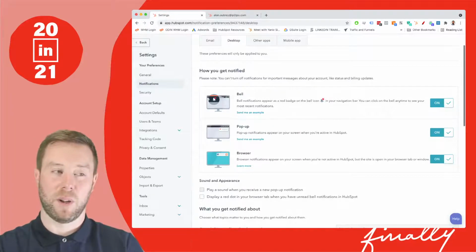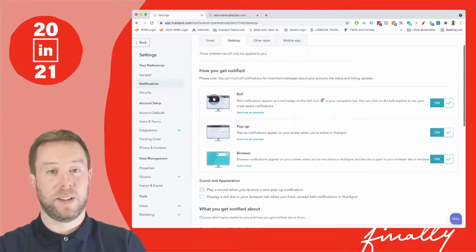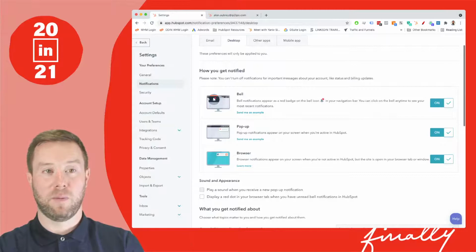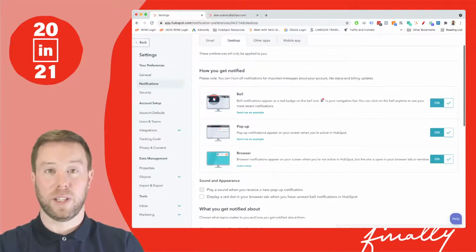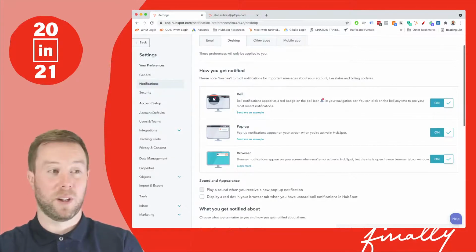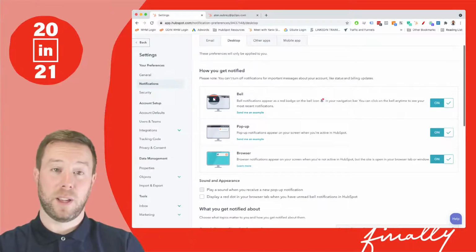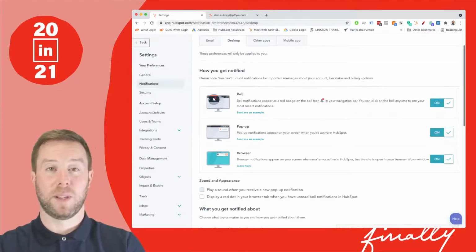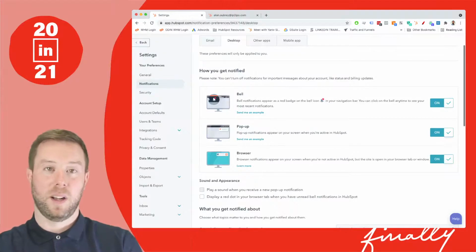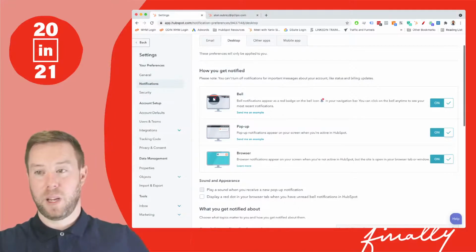When I get that free moment, I can jump across and check out what that was by clicking on the bell, and that's going to list all of those notifications that have been recent. And obviously you should be able to figure out what it was that it was trying to tell you. Probably in my case that something's overdue, because I set myself so many tasks and then don't end up doing half of them on time, or people have changed the goalpost. So then it gives you an opportunity to just reset that time and date, set yourself another reminder, or tick it off if you're done or decided that actually it's no longer needed.